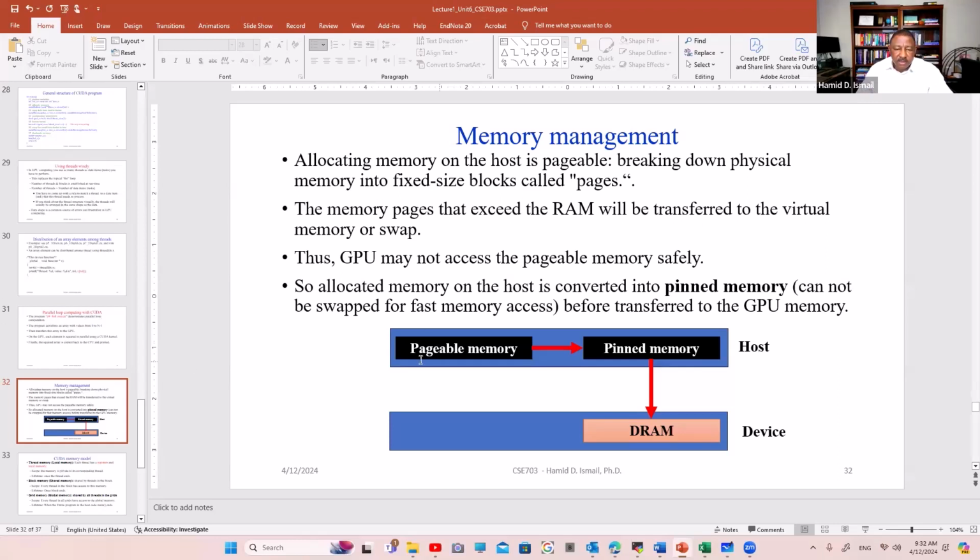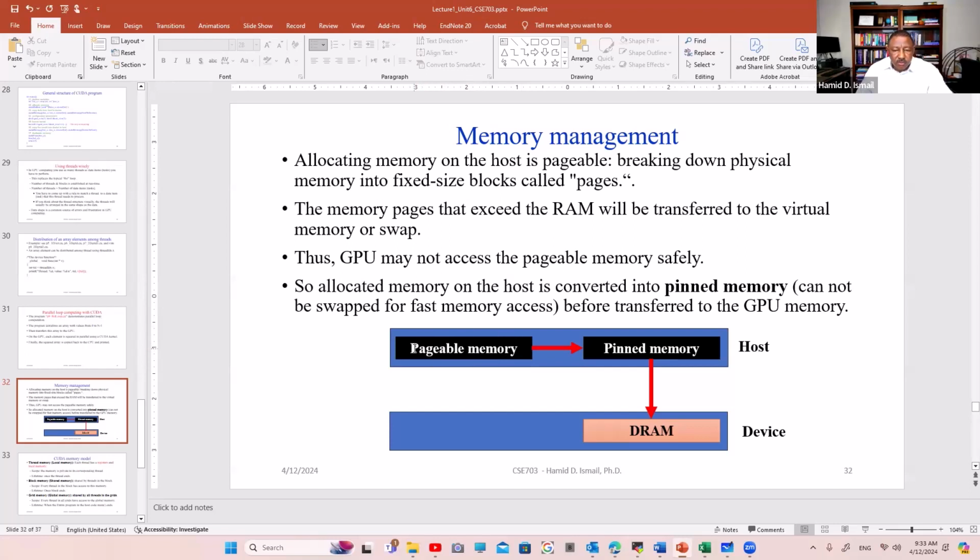As we show you here, we have allocated memory on the host, and this will be pageable. That means it consists of different pages, and unfortunately, especially if the data is very large, some of these pages will be on the swap.